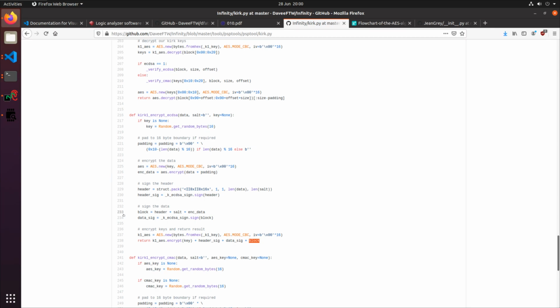I wonder how there's differentiation for Kirk 1, 2, 3. I don't remember the header having the Kirk type, but I could be wrong. I don't know. So there is usage of Kirk 3 and I think Kirk 2. The PSheet executable in the PSP uses Kirk 2 or 3.